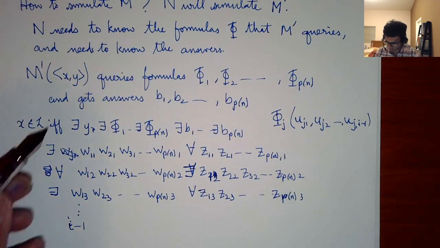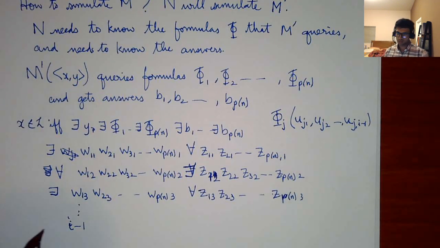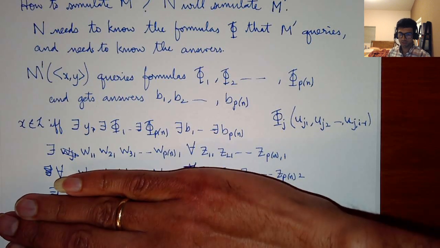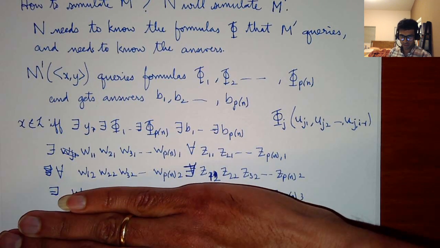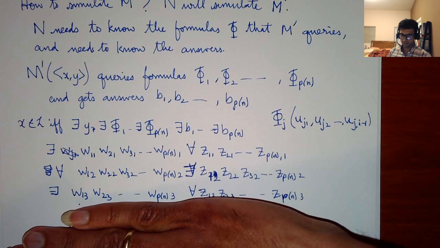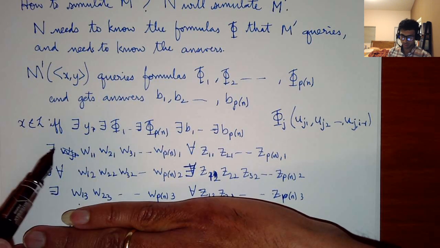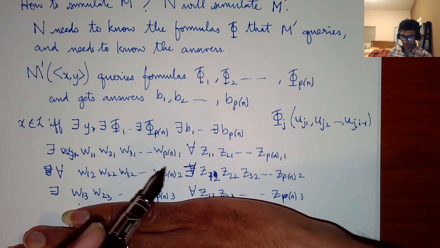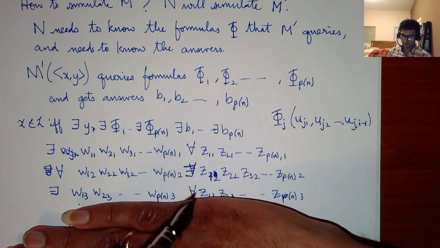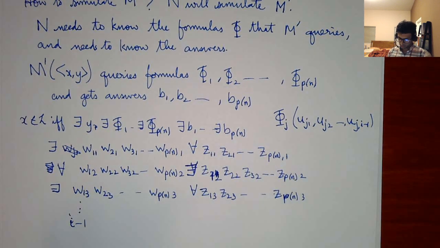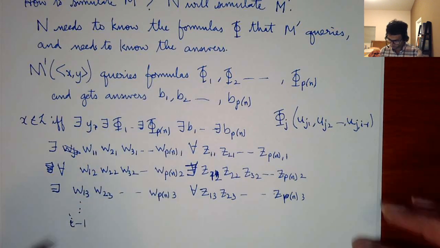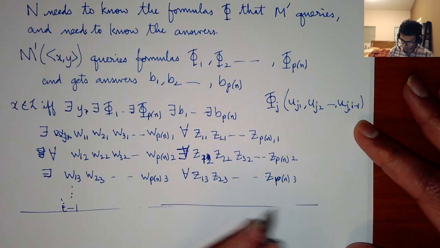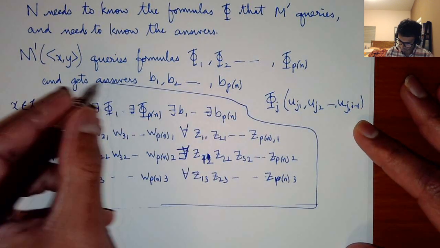And you'll see that the total number of quantification switches is going to be I. Because if I go up to here, I get 2 switches. If I go up to here, I get 3 switches. If I go up to here, I get 4 switches, right? Because this is all 1, then there's 1 switch. It goes here, there's the next switch. And then there's a 3rd switch. Right? So these are all the switches that I get. Okay, why am I doing so? These are all the variables. This is all the quantification that I'm doing here.